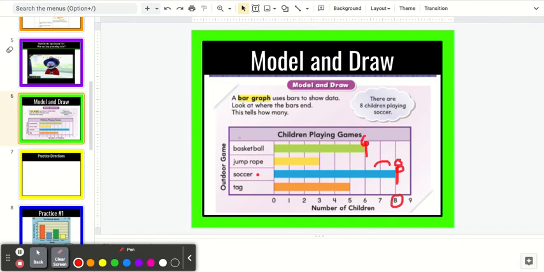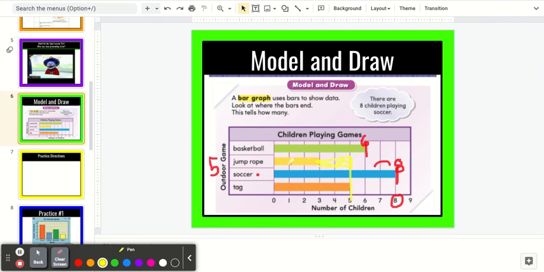When you're making a graph, you have to take your data. So let's say you knew that jump rope, what if we changed it to say that jump rope was actually 5 students? Well, in that case, you would have to color all the way up to the number 5, which is all the way out to this line. That's a little hard to see, but you get the idea. I could color that line in and take it all the way out to 5.